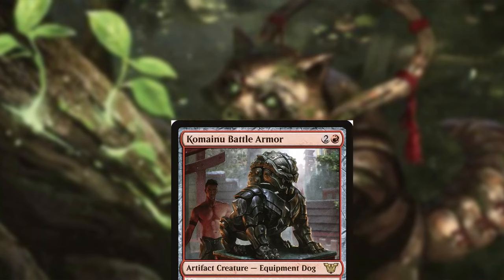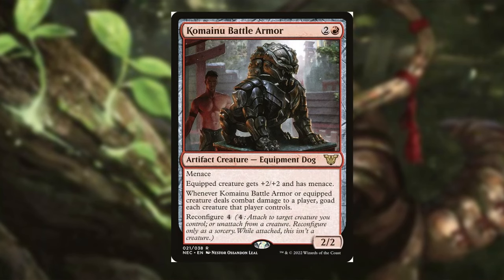I also thought of Kominu Battle Armor as well, because the equipped creature does get +2/+2 and have menace, so that's really great abilities for our commander to swing in for damage. And also when it deals combat damage to a player, goad each creature that player controls. So then when they get goaded, they won't be swinging at you, they'll be swinging at other people, and you can keep on swinging into that same exact person to get commander lethal damage if you wanted to.